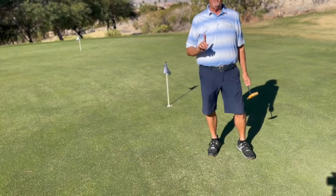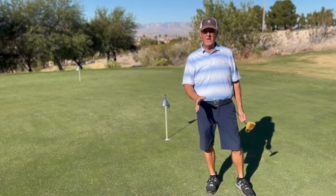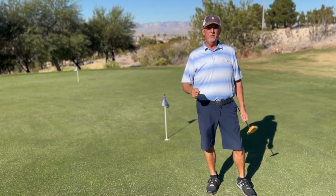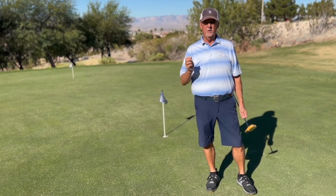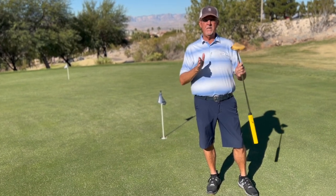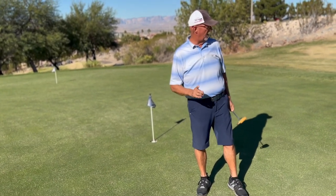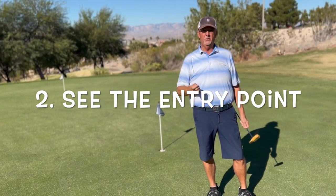Now a second part of that. I've seen the straight putt. I have a pretty fair idea where my putt's going to break. But the pros and Tiger Woods talked a lot about how you have to see the putt go in before you roll it in. Well, I want to talk to you about seeing the center of the cup. And here's a method that I've started using in my mind to do that.